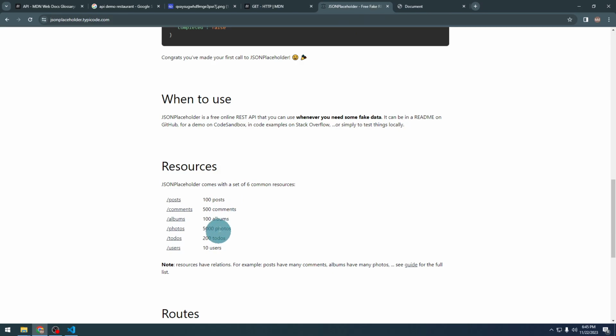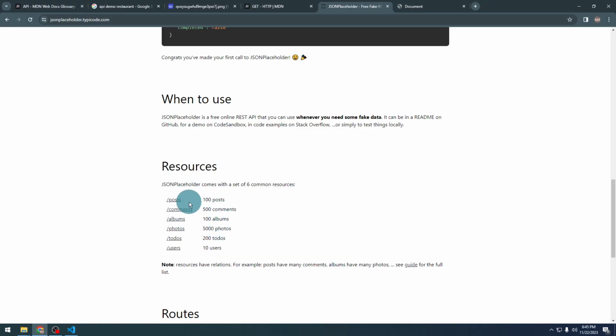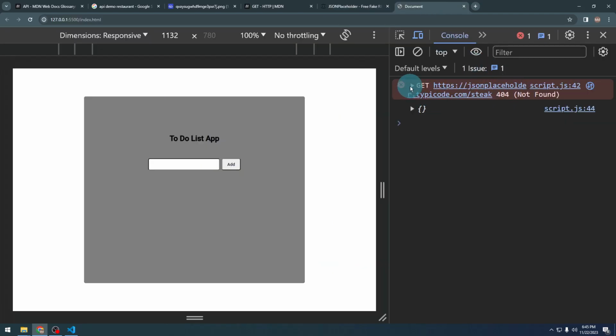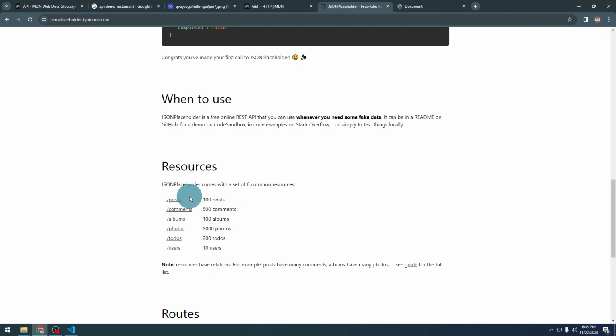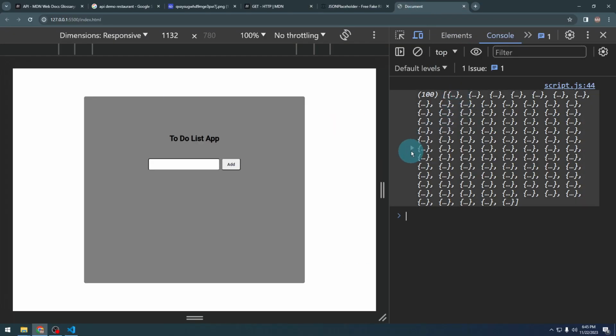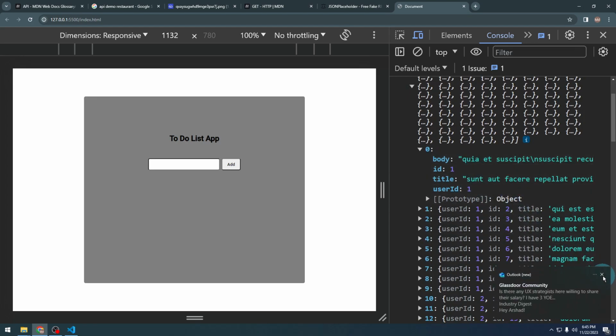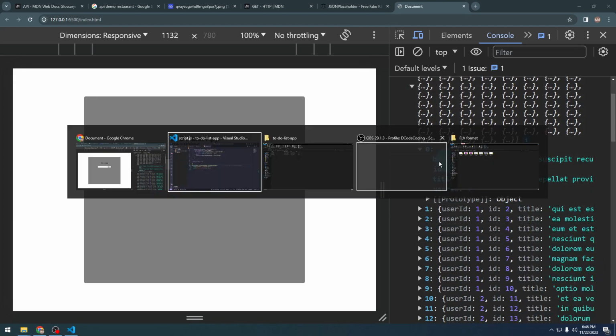So let's say this is the menu, and we do not have a steak here in the menu. That's why we are getting an error of 404 not found. 404 means this is not available there. So we must order from the menu, and let's go for posts, and we get 100 posts, and we have this body, title, user ID, etc.